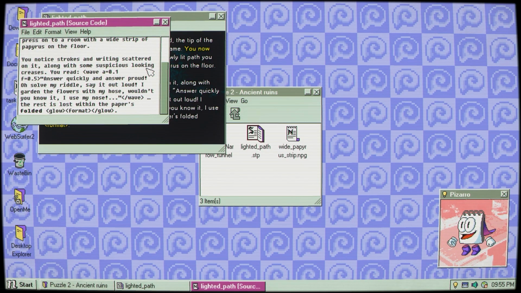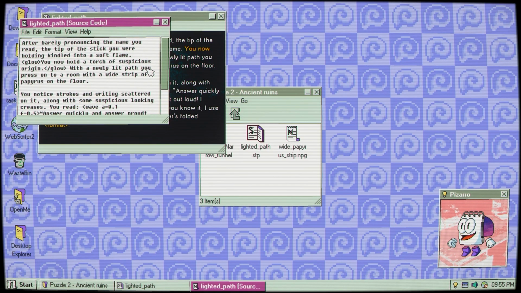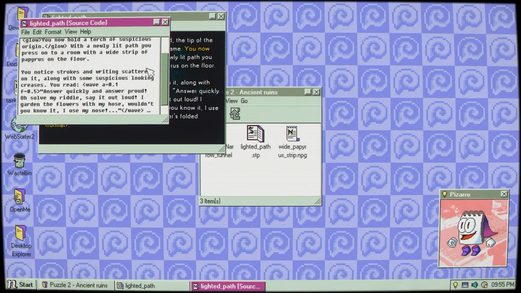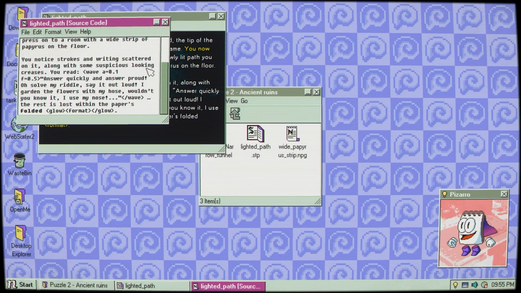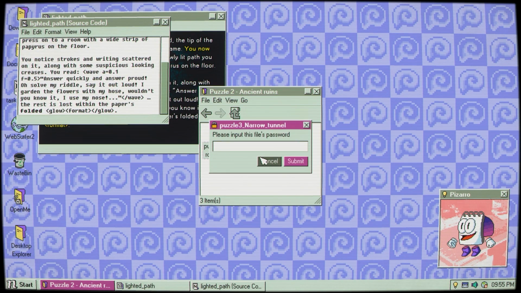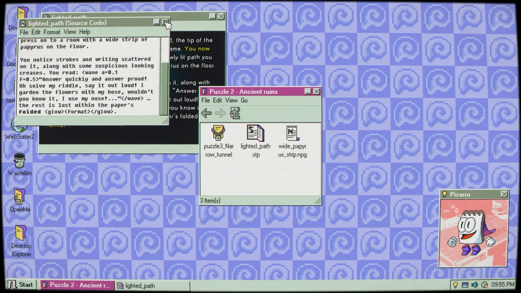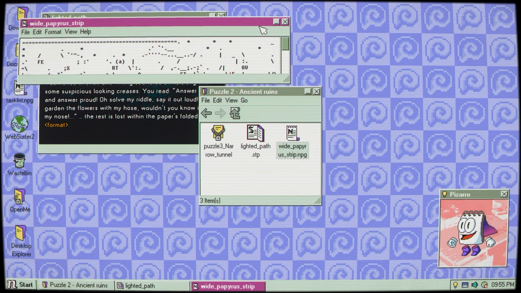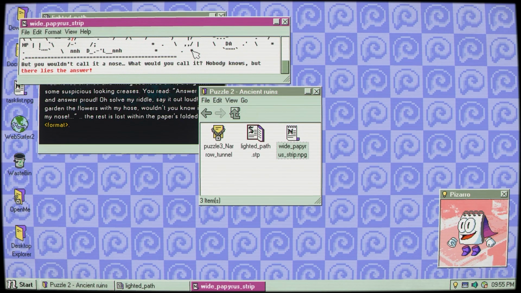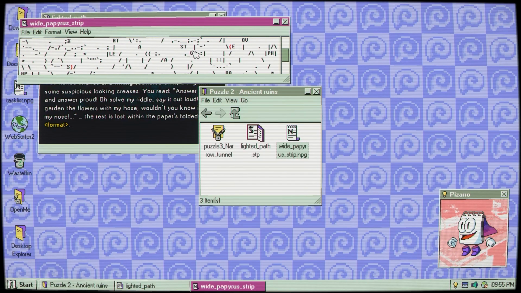Glow within the paper folded format. You hold an origin. Answer quickly and answer proud. Say it out loud. I garden the flowers with my hose. Wouldn't you know it? I use my nose. The rest is lost within the papers folded. Folded? What would you call it? Nobody knows.